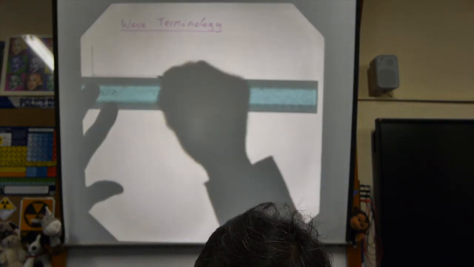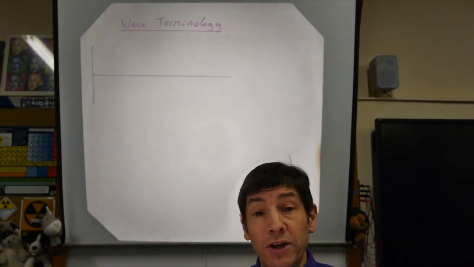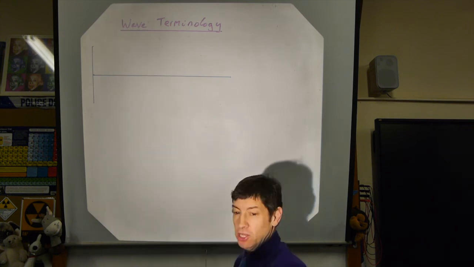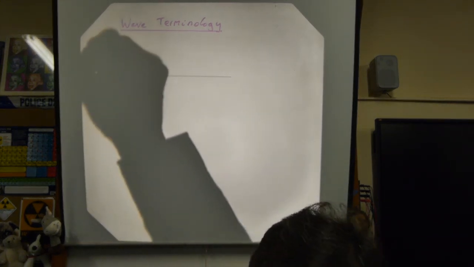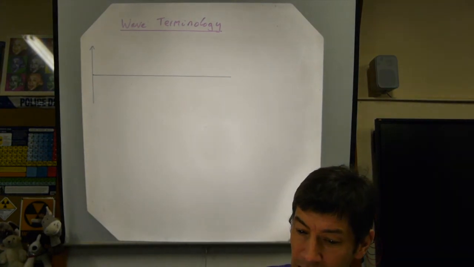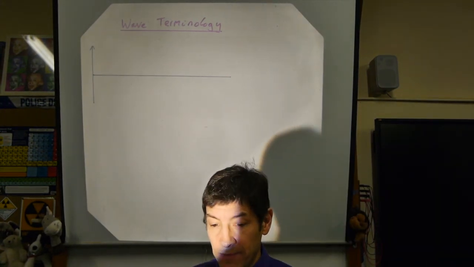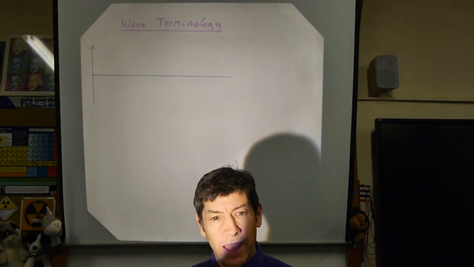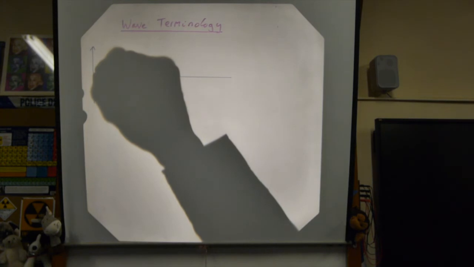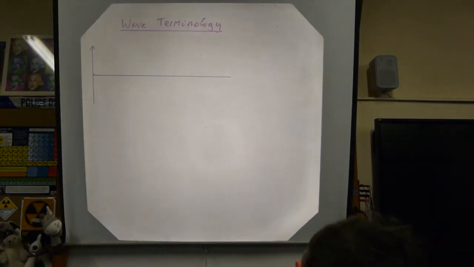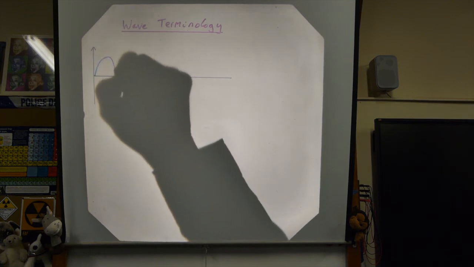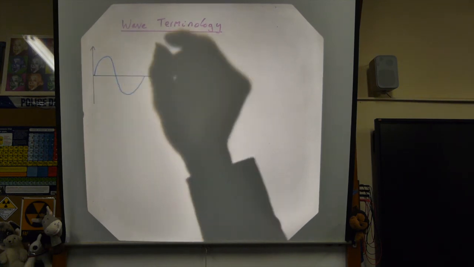So we have to use this kind of axis, because we know that the oscillation will be around a fixed point and it'll go higher than that and lower than that. So here is our axis, okay, and I need to label the axes for what we're looking at, but first I'll draw the wave. So here we go. I'll do it in blue, I think, and make it a bit clearer. There's one oscillation.